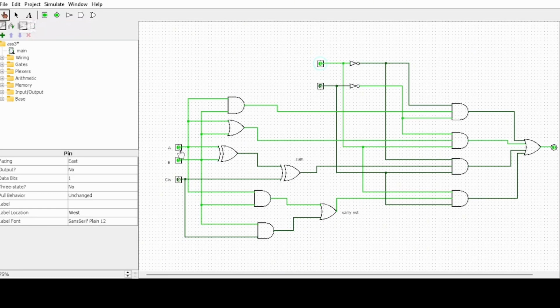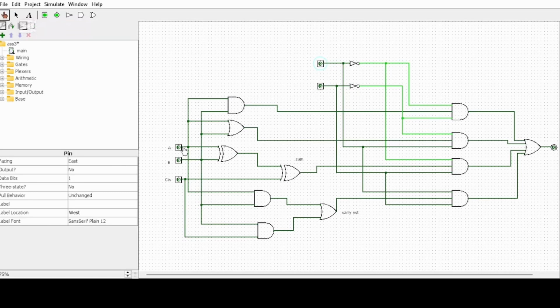We have three inputs: input A, input B, and input C. You can also see that I mentioned sum here and carry out here. So a full adder will be like when you have three inputs, 1, 1 and 0.